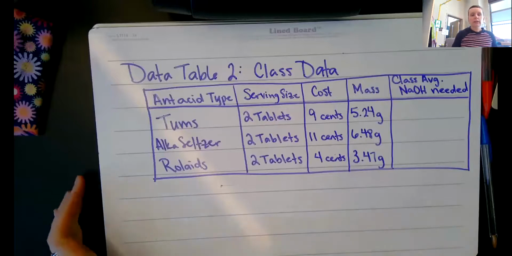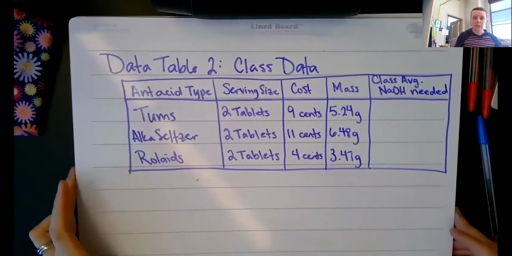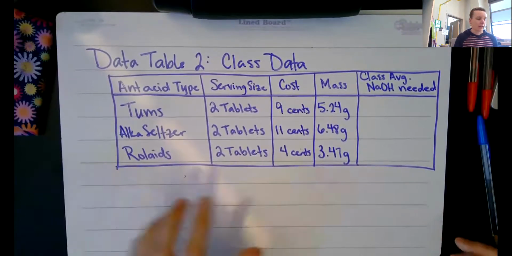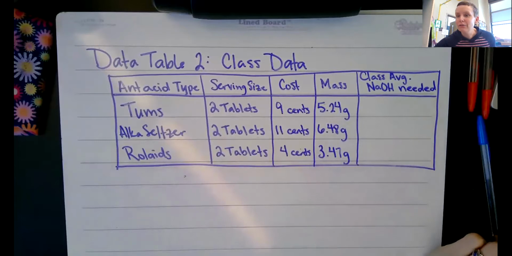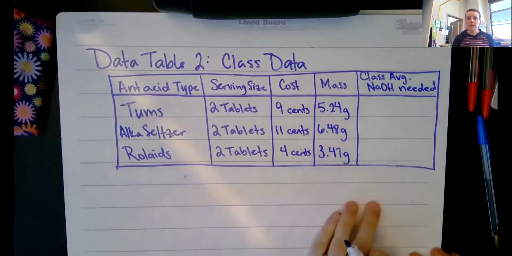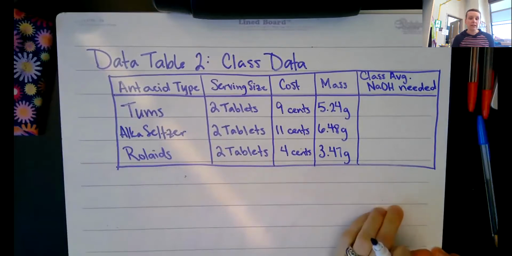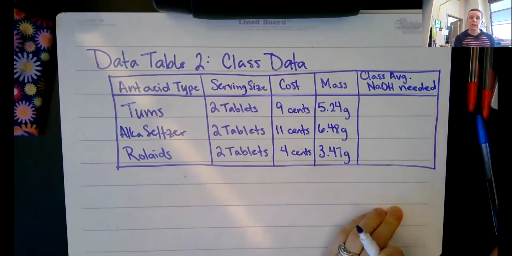using a whiteboard. Okay. So here you see I've sort of copied that data table too, where we have our class data. So you should already have numbers filled in here. I don't have any numbers there because I'm making this video before we even did the lab. So I'm going to show you a final example down here, and I'm going to go through all the calculations for this example so that you have a model to use for your Tums, your Rolaids, and your Alka-Seltzer.